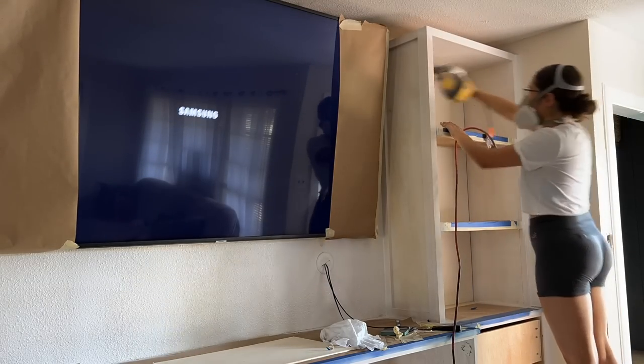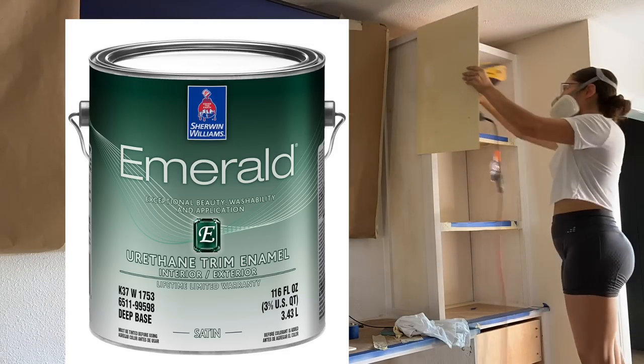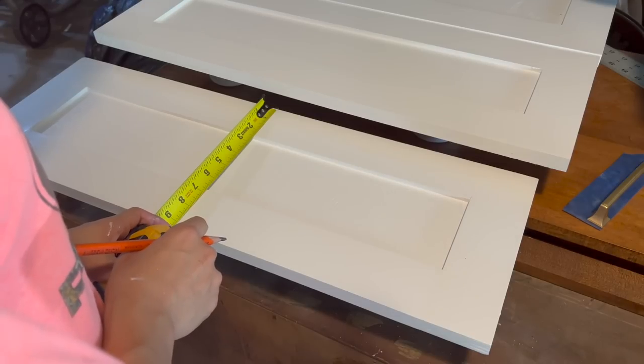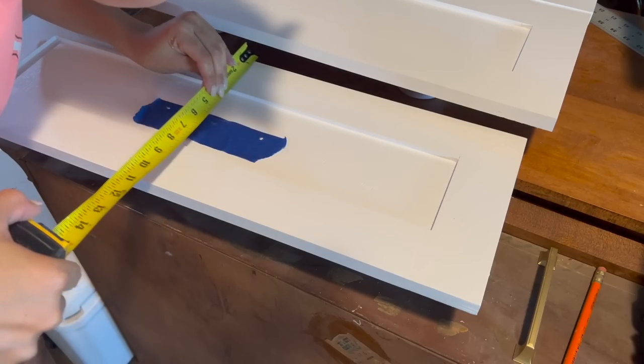Once dry, I moved on to spraying three coats of this water-based urethane paint by Sherwin-Williams on everything we had primed. I didn't record much of that because it was the same exact process as applying the primer. Once everything was dry, I moved on to measuring and creating the holes for my hardware.